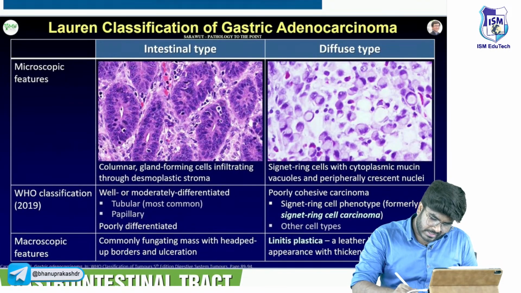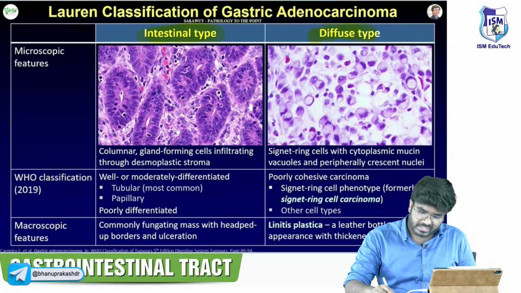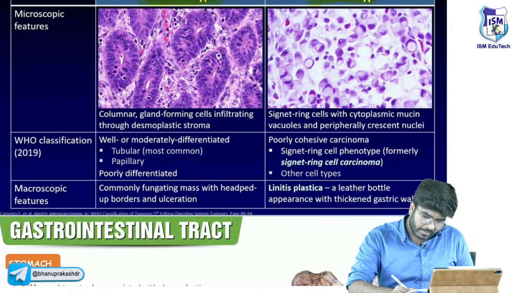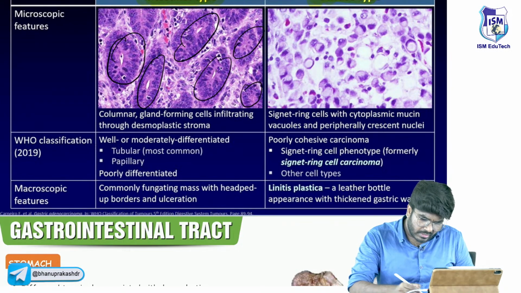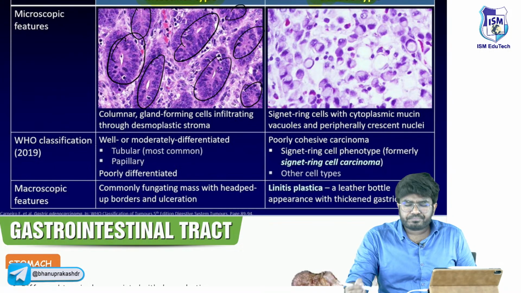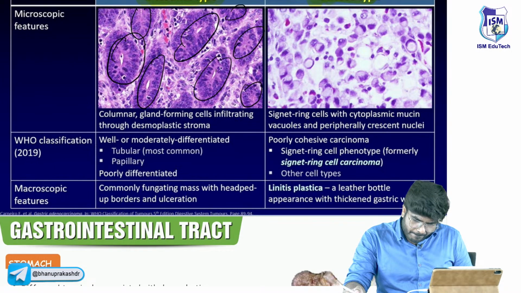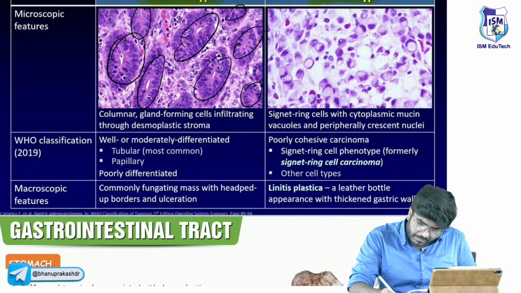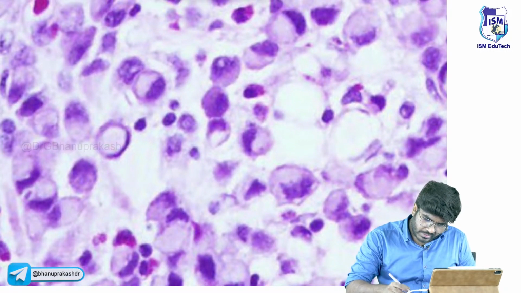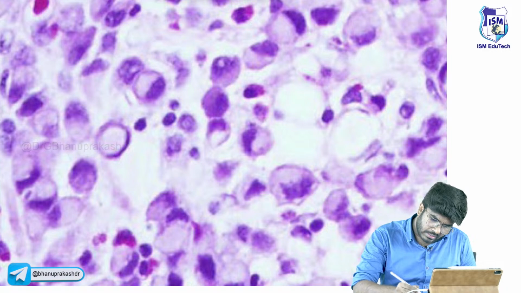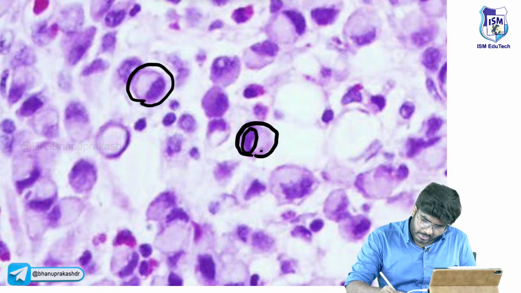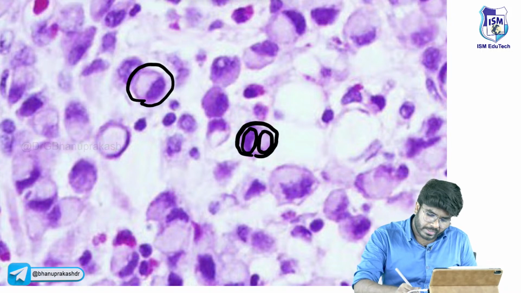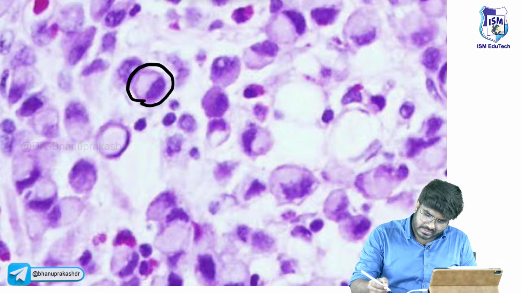Same things, see, the intestinal type as well as the diffuse type. In the intestinal type, I hope you can clearly see the glands. I found this on the internet, but it is very simple looking. So glands are seen. Now in the diffuse type, if I zoom in for you, look how these cancerous cells are. They are like rings. Here it's like a diamond and here it's a space. So they are just looking like rings, signet rings.